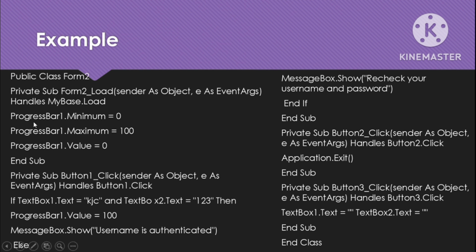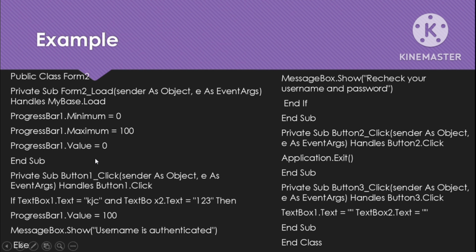When it loads, the ProgressBar1 property Minimum should be 0, then it should become Maximum. Initially we are making the progress bar value 0. It means once the task is in the beginning state, the value should be 0. When the program is loading, we are setting the value as 0.